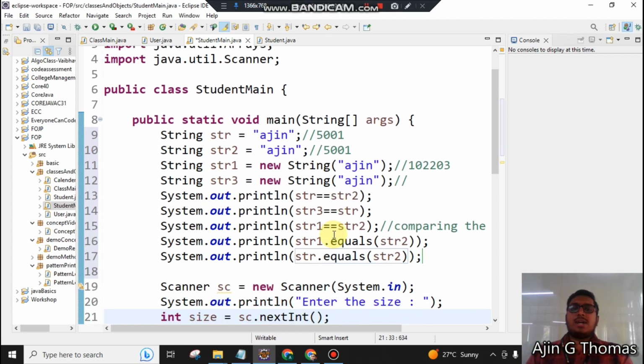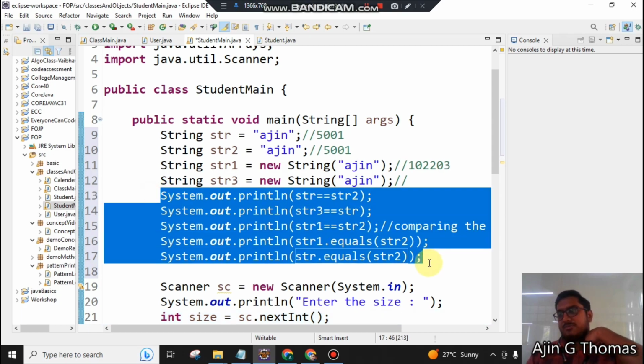So tell me what will be the answer to these items. What is the first answer? Why? Why is it true? Both are variables, so both will point to the same memory location. So we will compare two identical memory locations, and we will get true. Good. Then the next one.